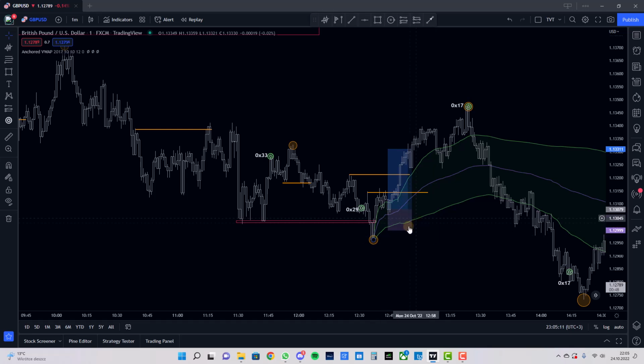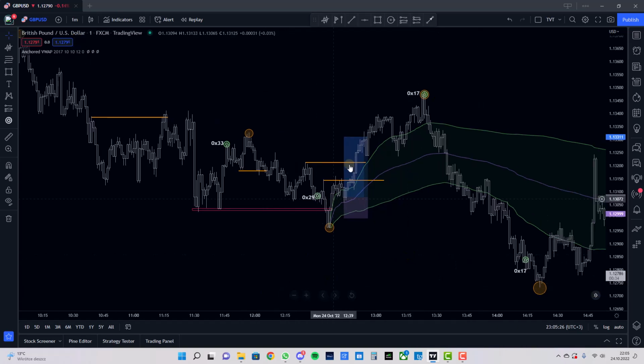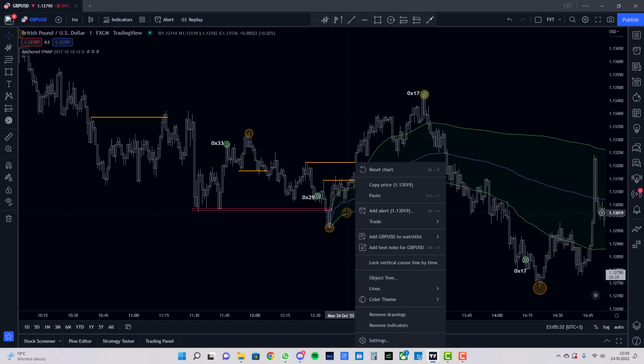But using this aggressively, like I'm showing you today, just by only looking for a break of structure on the M1 chart, it's giving you plenty of opportunities. This is amazing. So that could be another trade. Let's check the other things I found.